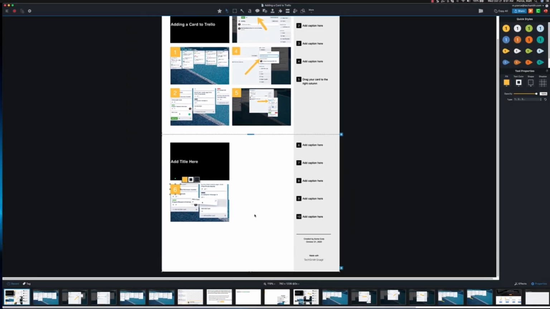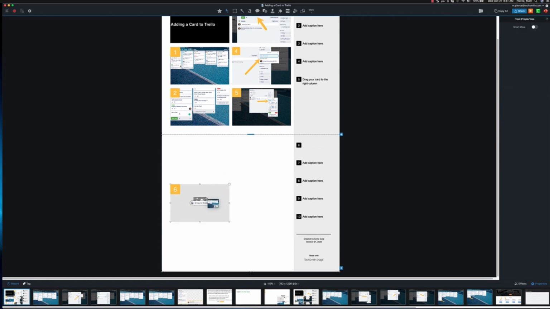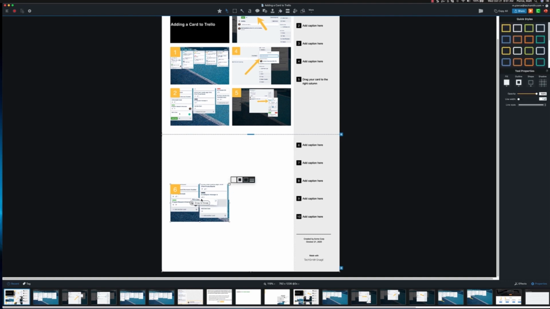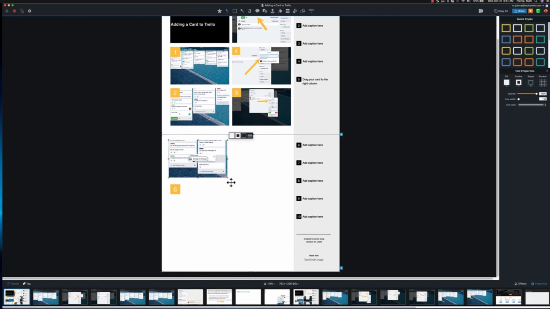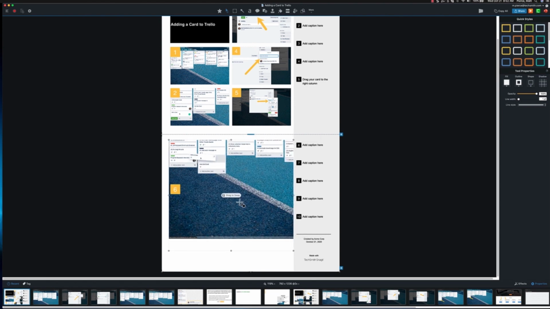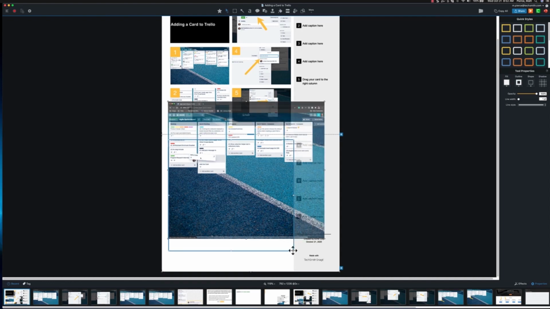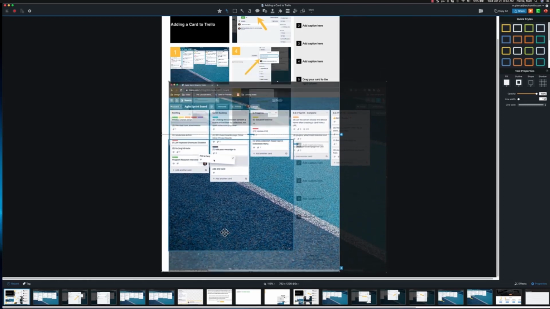So now we've got this, but let's say there's one more thing we want to do. This down here, let's get rid of the title. I don't need it. Let's say I really want this particular image to be bigger, much bigger. I want to fill up some of the space here. Again, on Mac, I can unlock it. And now, don't worry about the number here. I'm just going to make it bigger. And I can still do this double click. And I should be able to make this even larger.